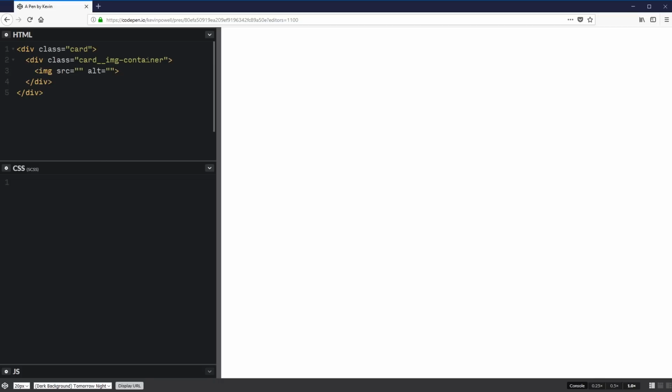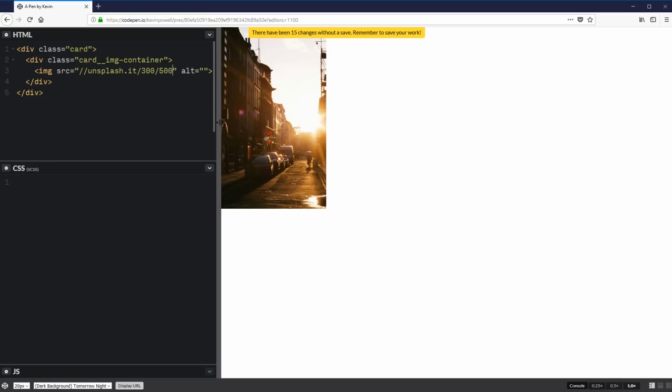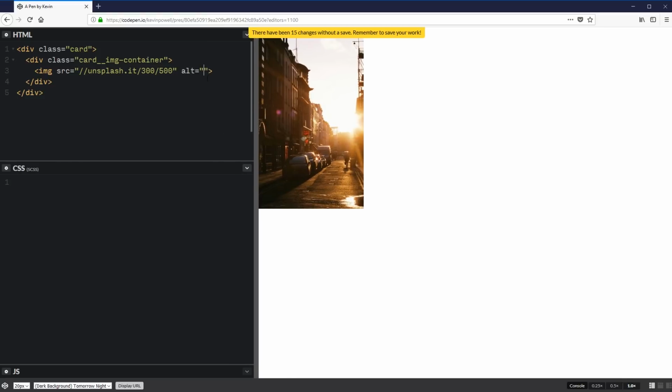So I'm just going to do it the fast way there, and we're just going to use an Unsplash filler image. So I can do it like this and just put in Unsplash it. I don't know exactly how big we need, so I'm just going to throw that in there for now, and we should see, there we go. That's about the size I want. Whatever, we don't need a description at the moment. Okay, so we have an image that's going to be at the top of our card, and then we have the content, the actual regular content.